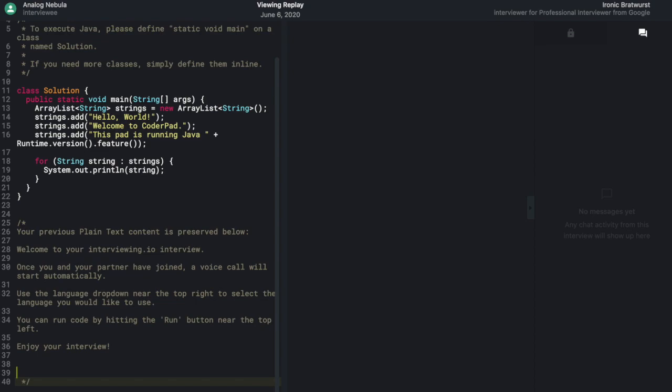Given an array, we pick an element, and then we try to put all the values smaller than that element to the left, and all the values bigger than that element to the right of that value. And then we do the same thing for the left side and the right side.